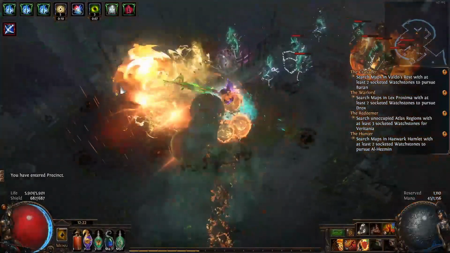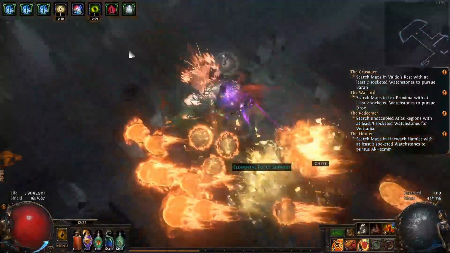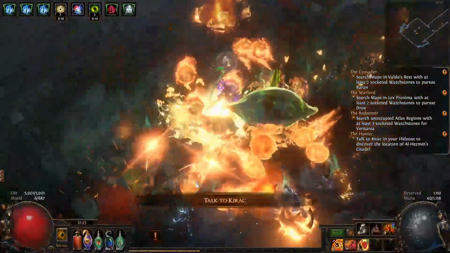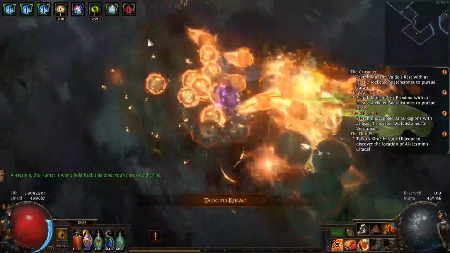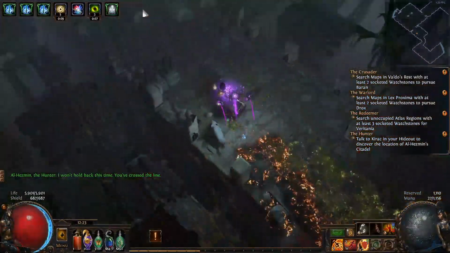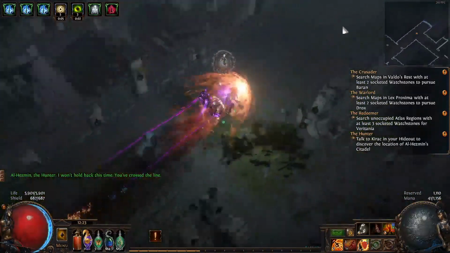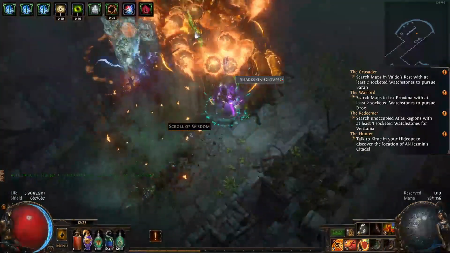Today we're going to be getting into the 3.12 update for my Volatile Dead Spellslinger. I recommended this to you guys for a league start because I knew it could still be just as viable as it ever was, and it really is. The only cuts we have to make are a little bit of HP. We're not getting as much increased life from our tree as we were before with this budget-friendly version.